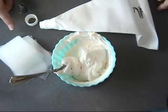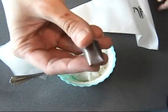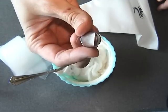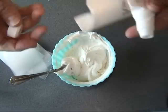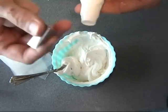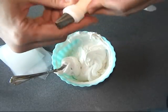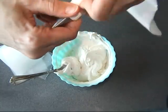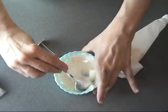from royal icing. This is my royal icing, stiff consistency, and this is a petal tip or a rose tip that I'll be using. You also need a piping bag, and you also need cut up parchment squares or wax paper squares. So attach your tip onto your piping bag, and then you need to fill the bag with stiff royal icing.